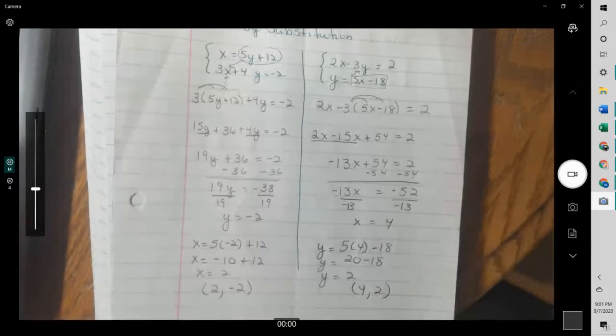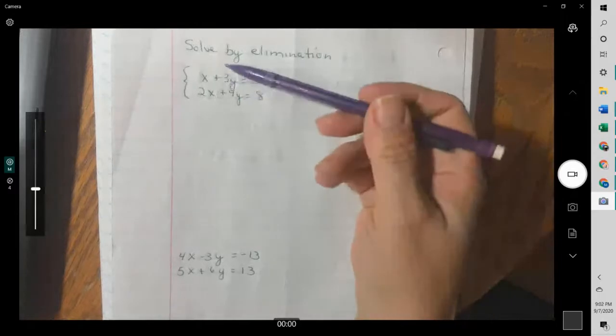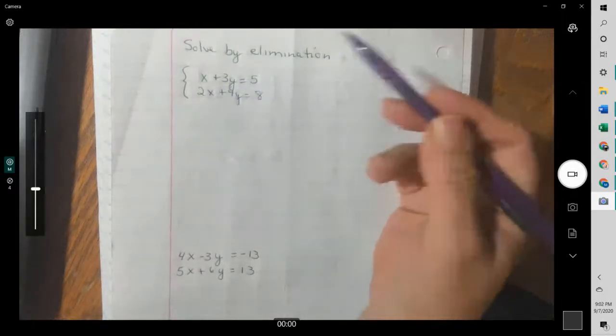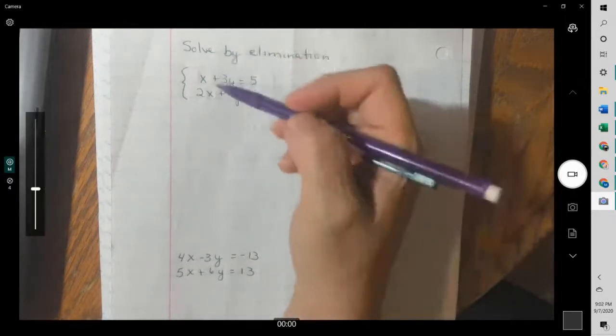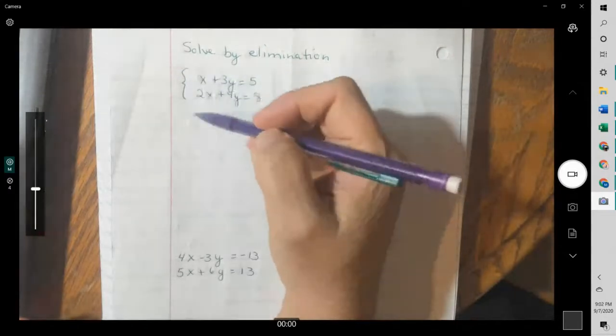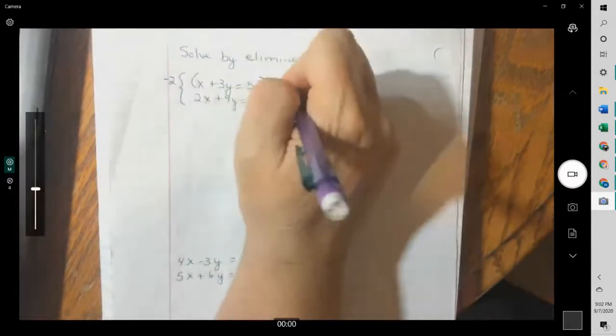So that would be substitution, because you're taking one equation and substituting into another. Another one is called elimination. In elimination, you want to add down and have one of the variables, x or y, cancel. So notice this one's a 2x. If this was a negative 2x, when we add down, it would drop. So we can multiply that top equation by a negative 2.